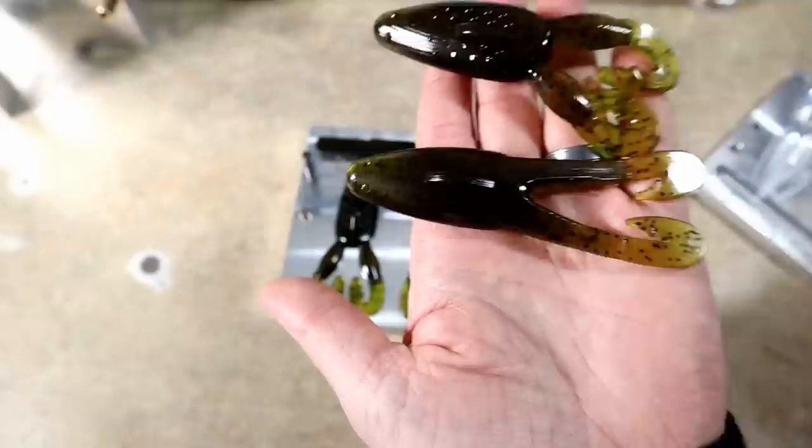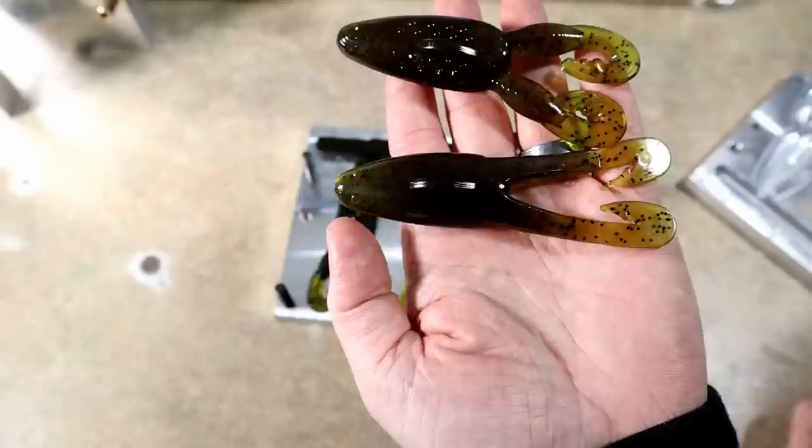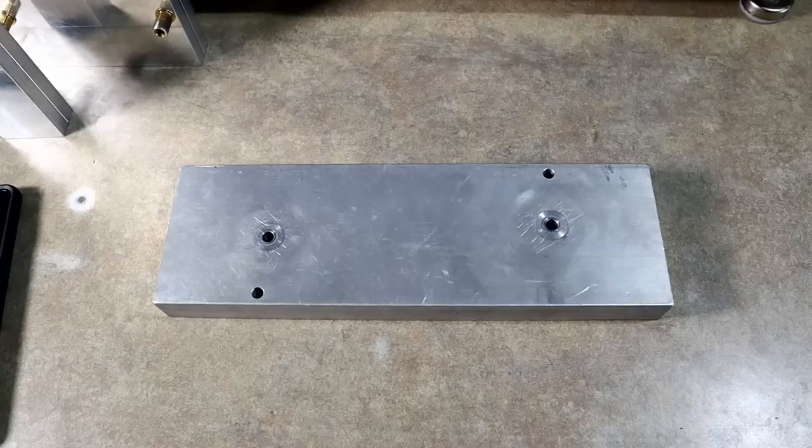There they are — the two AI frogs. Again, this one is going to have a few embellishments, but this is largely what it is — still the beta version. Let me know in the comments if y'all like this kind of style of mold release, doing the two-part video series where video one is the beta version and test mold talking about the development, and then we merge into a final version with a full mold release when the mold is available to the public. This was Josh's idea — credit where it's due — the idea being to create some buzz around this buzz toad.